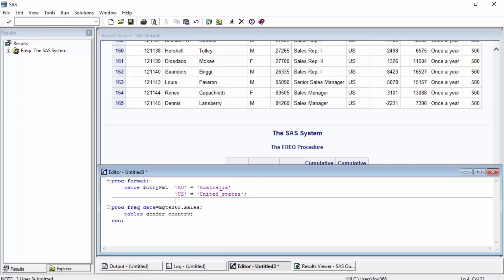So that is one format, country format. Within a single proc format, you can define several format names.